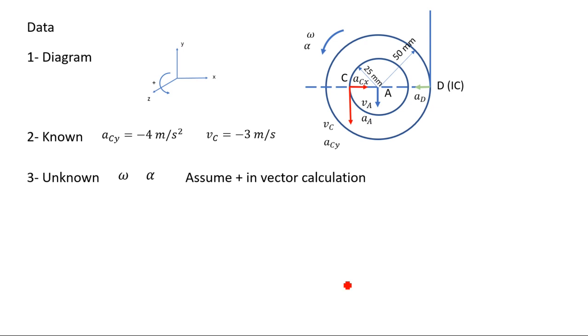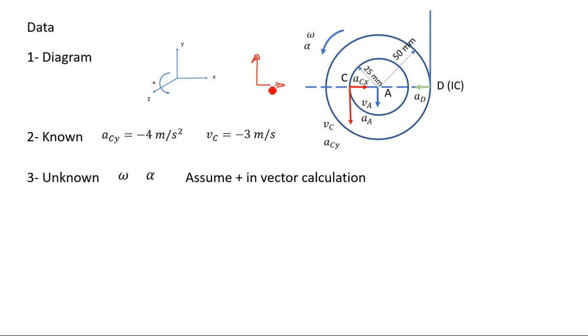So we are going to have the kinematic diagram. Actually, I just redrew the previous one and made it clearer. This will be the x direction, this one is going to be the y, and toward us is going to be the z. So the omega and the alpha are going to be around the z, having the k value, and everything else, like the velocity of C and the acceleration of C, is going to be in the negative j direction, because it's going downward. The same thing for the velocity of the block, or the velocity of point A, which is negative because it goes downward. From there, we're going to start our analysis.